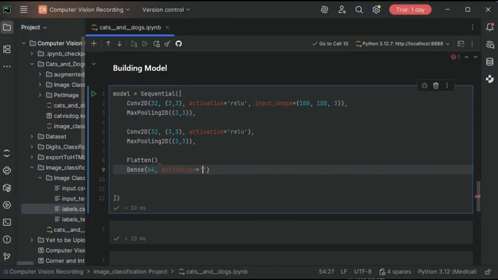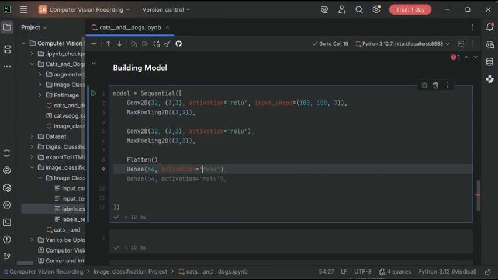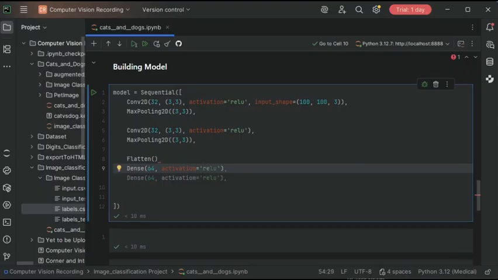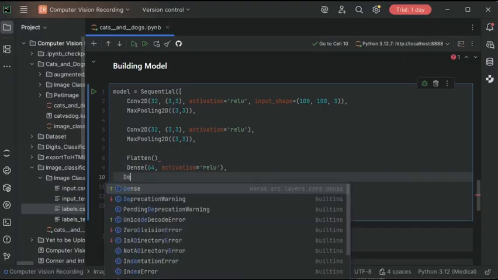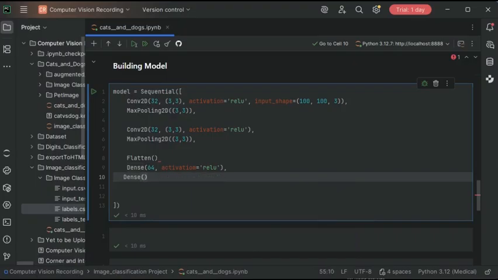Why am I using ReLU? Once again, it is to shunt all negative values, not non-positive, because 0 is part of the values that ReLU accommodates. So we're done with the first fully connected layer. For the second fully connected layer, we'll have an output of 1, because we're having a single class of results. The activation function here will be sigmoid. The other time we use softmax. Sigmoid gives similar results as softmax. Here, sigmoid is best for classification of 2 categories, when you're dealing with classification that is either a dog or a cat, either a yes or a no. Sigmoid is the best go-to.